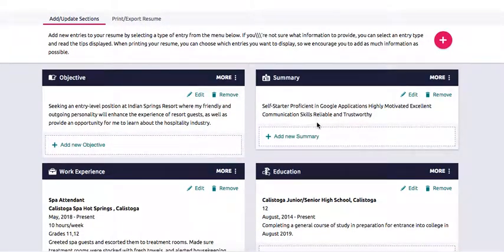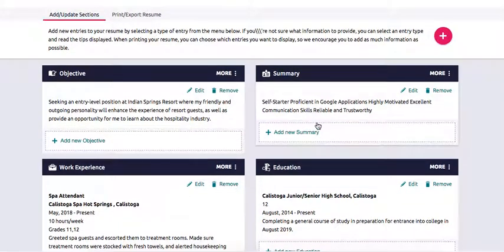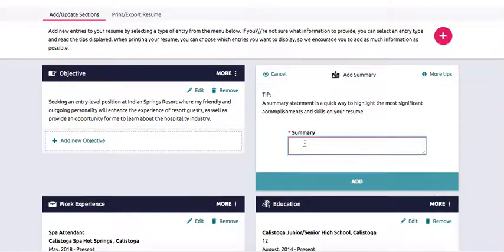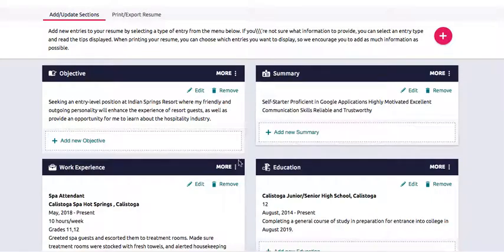Under summary, and this is where we're cheating a little bit. I don't want a summary here in your resumes. What we want to do instead is put your skills. So what I did was I just typed in a list of skills. Actually, I didn't use commas. I hit return every time. And then I will show you in a little bit how to do that once it comes over into a document. So we're cheating the system a little bit here.